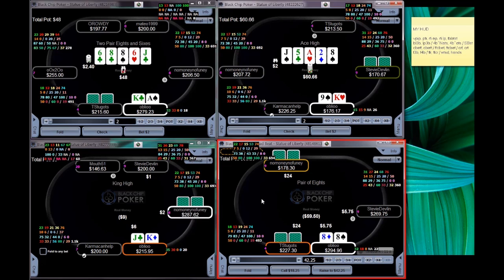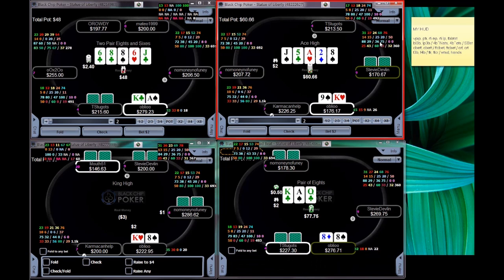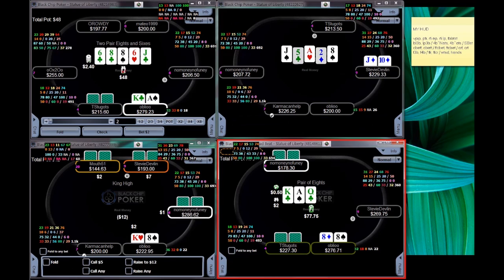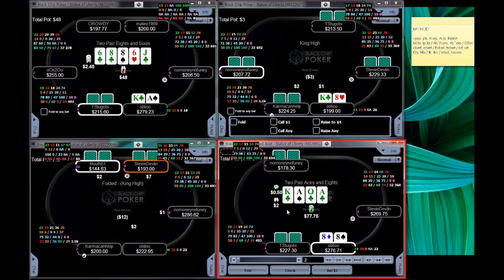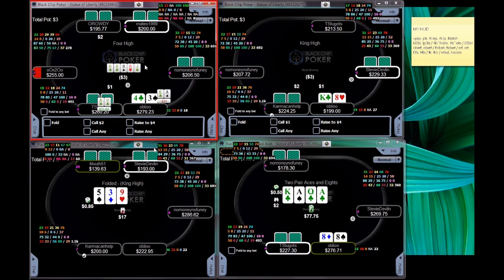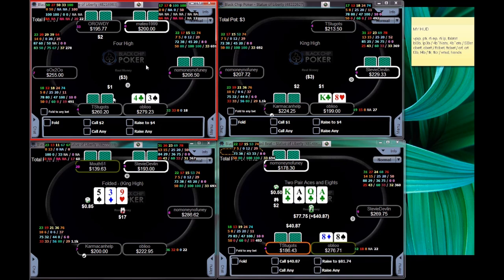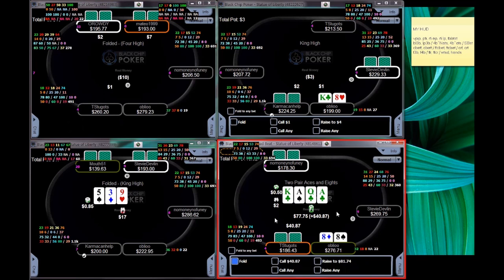So the turn goes check, check. And then this isn't a great river to see. He definitely could have some flush draws for raising the flop and then checking back the turn. And then there's always a chance he could have some random jacks. A lot of times when people bluff raise this flop, they're not going to bluff anymore if they get played back at. So I'm planning to check, hope to get to showdown, but probably fold if he bets. And he does end up checking back with the flush. I think he probably should have gone for thin value there against pairs better than an 8, but I'm not surprised to see that hand particularly.